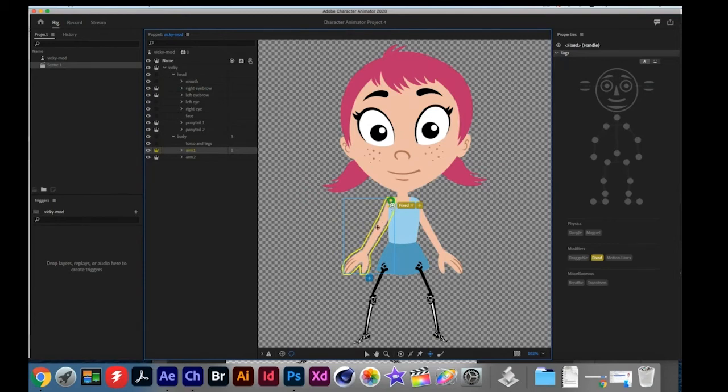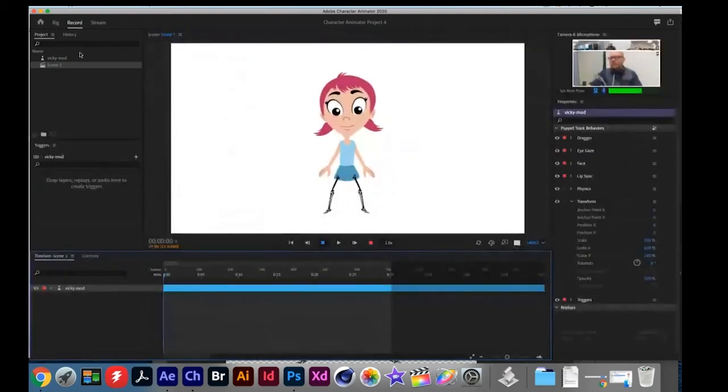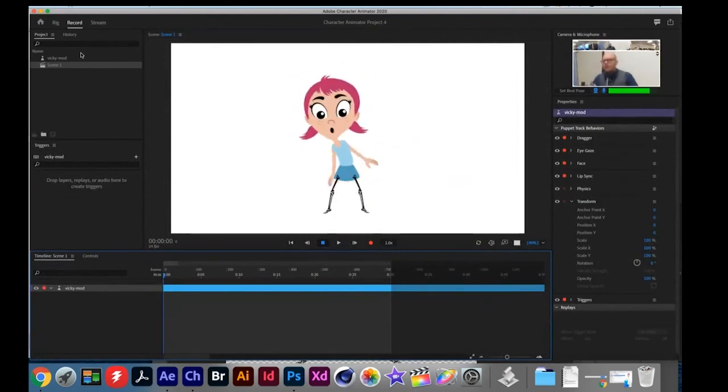I'm going to click, okay, and it sets a draggable point, right? This says draggable point. Now this is at the wrist and at the elbow. Now, if I go right back out to record, I'm not even going to verify any of this stuff. When I go back out to record, my character is back up and running. But look, check it out. The arms are now pinned to the character. They're not floating around when I'm moving my character around, right?